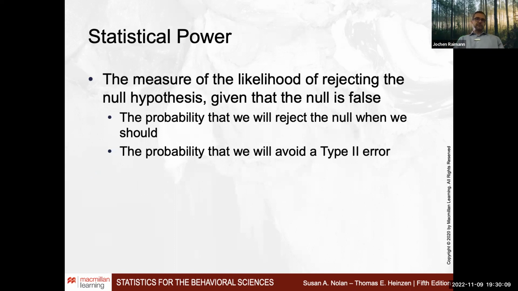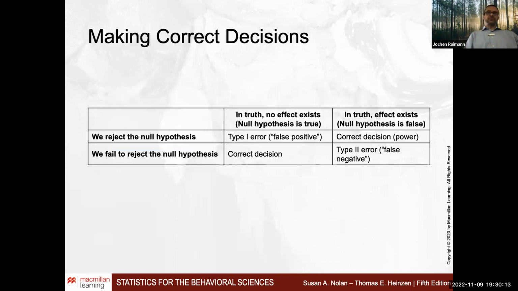And the statistical power is the probability that we will avoid a type 2 error. And I'm flagging this table. So for the midterms, it's unforgivable to not know the difference between a type 1 and type 2 error. So if you have no effect and the null hypothesis is true, you have a probability of 100%. If you reject something you shouldn't have rejected, that's a type 1 error. That's a false positive.